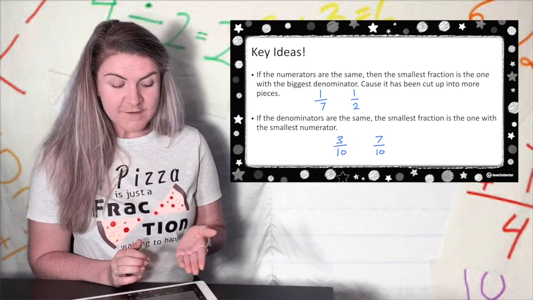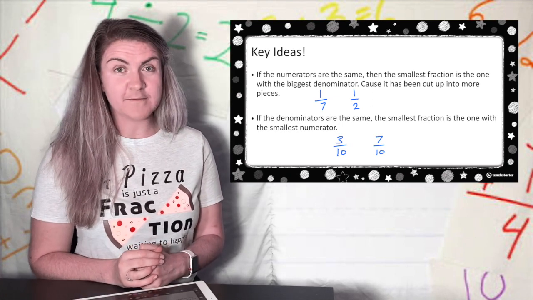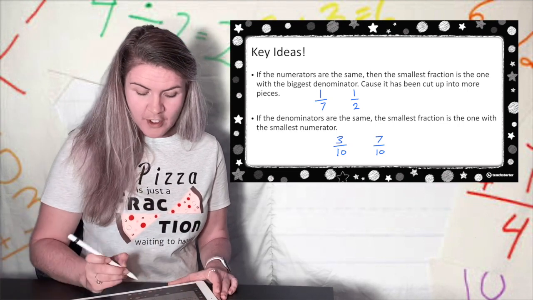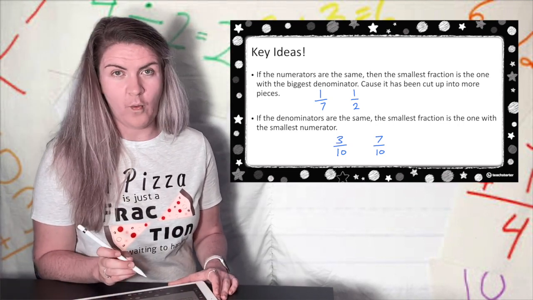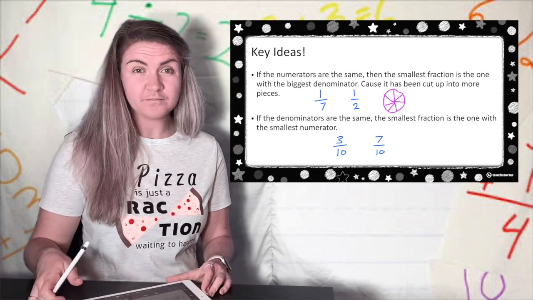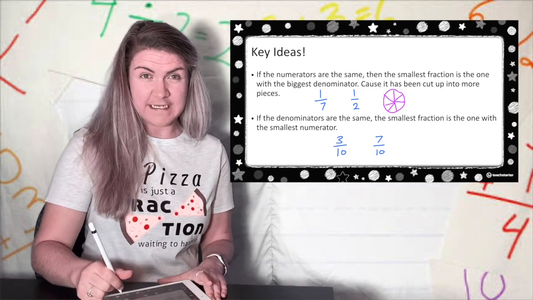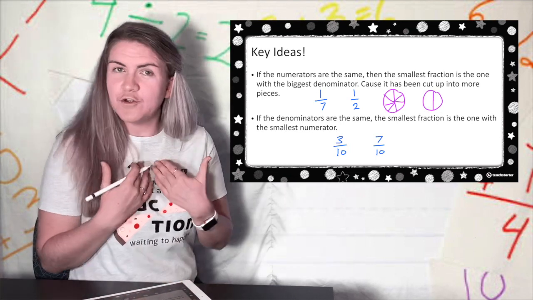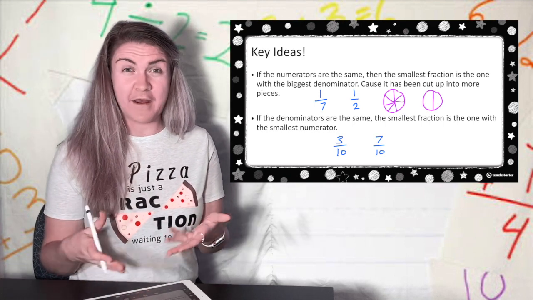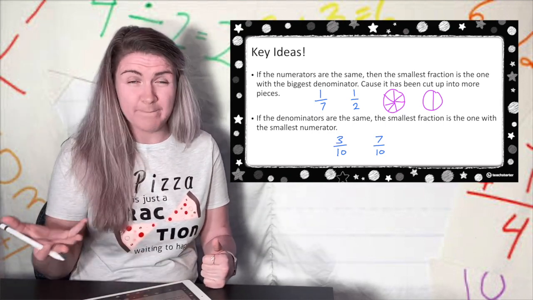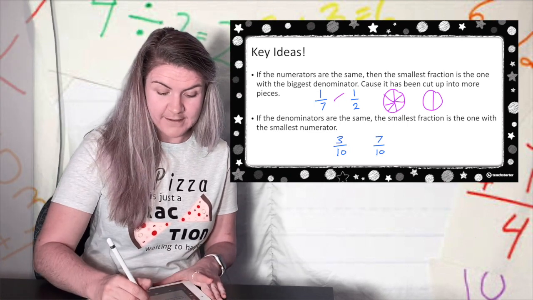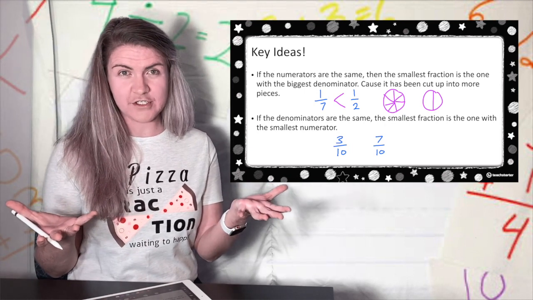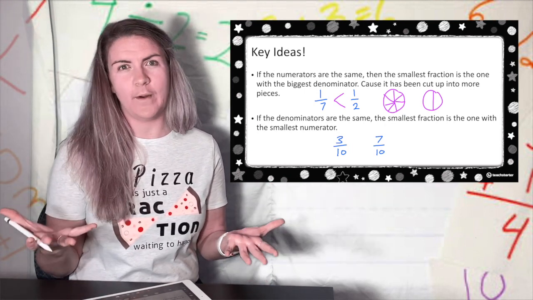Let's take a look. So if the numerators are the same, then the smallest fraction is the one that has the biggest denominator. Let's look why. We'll see here that we each have the numerator 1, which means we've got 1 piece. But if I think about 1/7, I've got this cake and I've cut it up into 7 pieces. Or I've got a cake and I split it in half. Now, you know me, I'm definitely going to want the piece that comes from the half cake because that piece is way bigger. So if we think about it, the half piece is larger than the 7th piece, because even though I've got 1 piece of cake in each situation, my half cake is way larger.